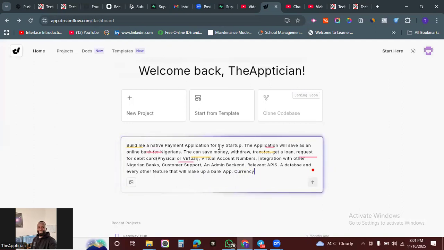Currency, Naira. What else should we add? Well, then we can start with that. Let me copy it.